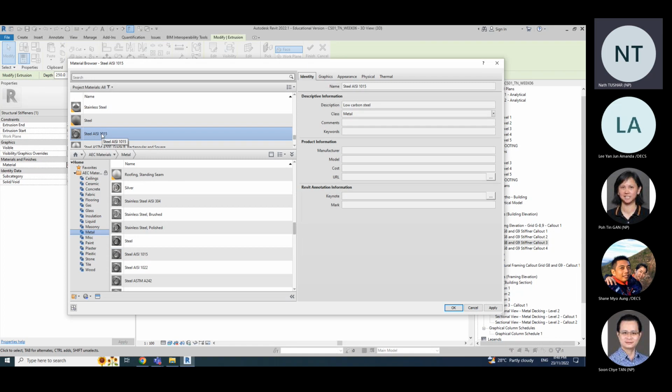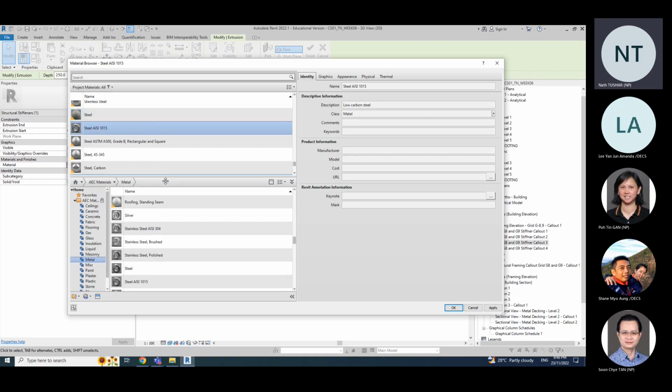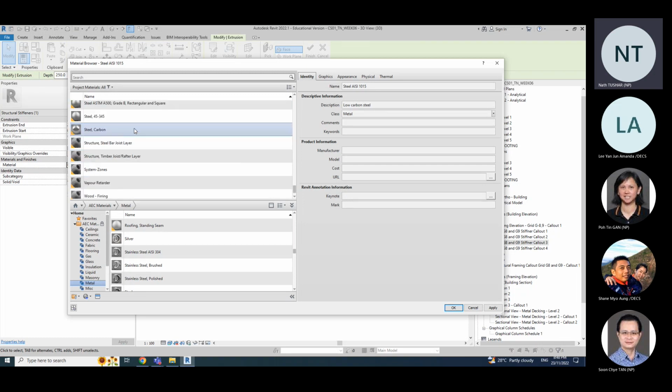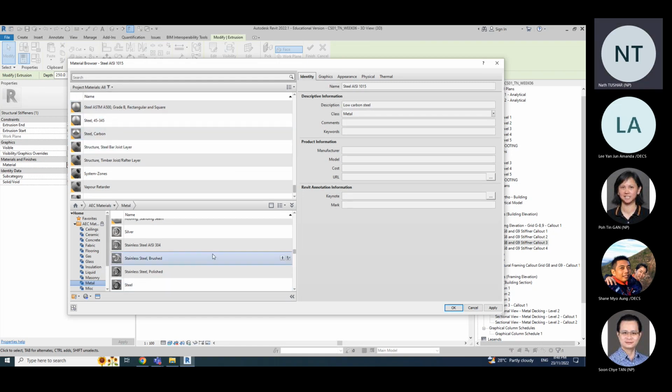As you can see in my main library, I have this steel, AISI, which I just added, and I have ASTM steel carbon 4535.